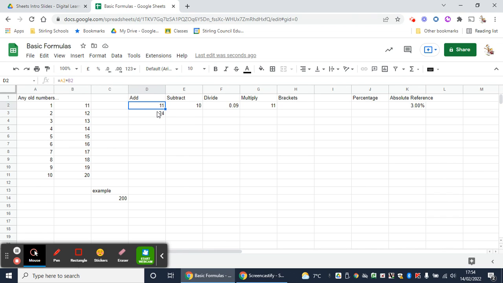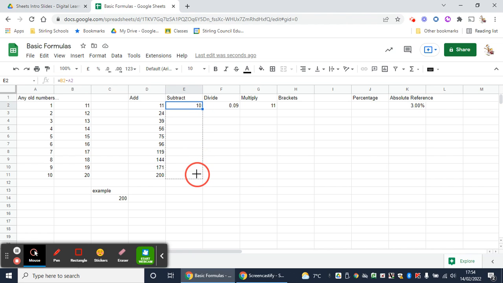So you'll see that one is A2, B2, and you'll actually see there's this little blue dot. If we grab that and drag it down, that's a quick way of copying a formula down through a series of different cells. All that's done is it's copied the same formula into these cells and updated the reference to the next row down. And we can do the same for any of these.